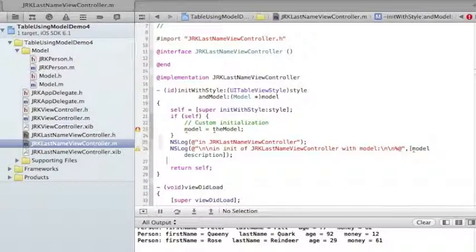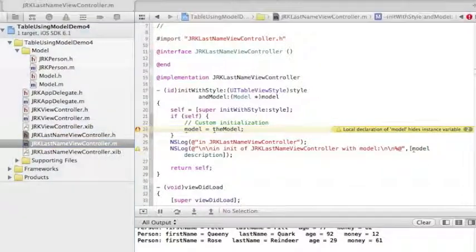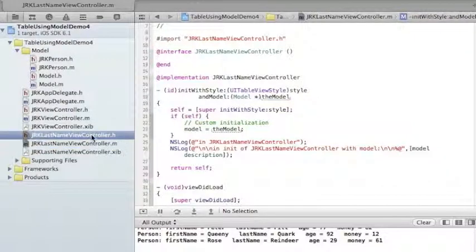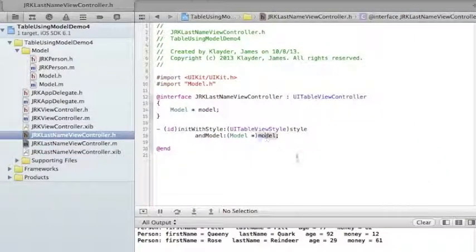And let's see, we're getting a message here. What does this say? It says local declaration of model hides the instance variable. So I'm going to change this name of the parameter to the model, and then over in the .h do the same, the model.